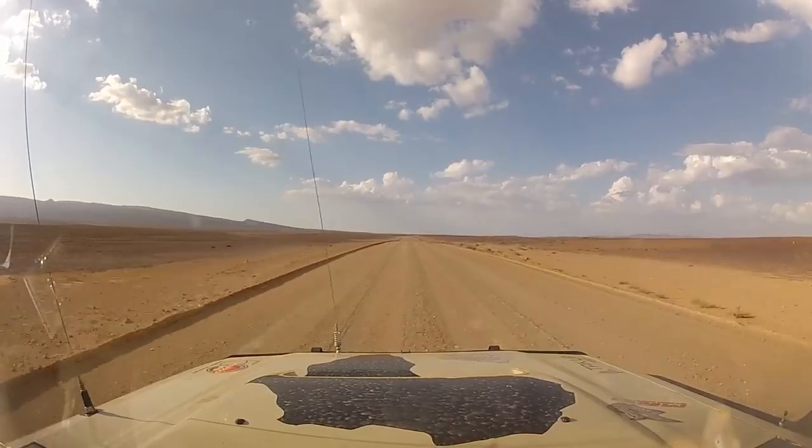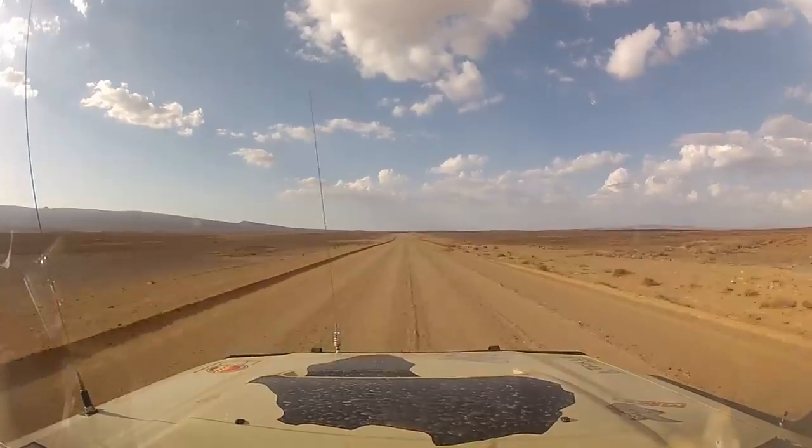Tankwa is some pretty tough terrain to drive through. It goes from normal undulating dirt roads to corrugated roads to mountain passes to rocky crossings and that sort of thing. That's why I called it earlier the mini outback, because it's basically a big desert. So I'm going to turn this camera on to show you quickly. That's what the Tankwa looks like.